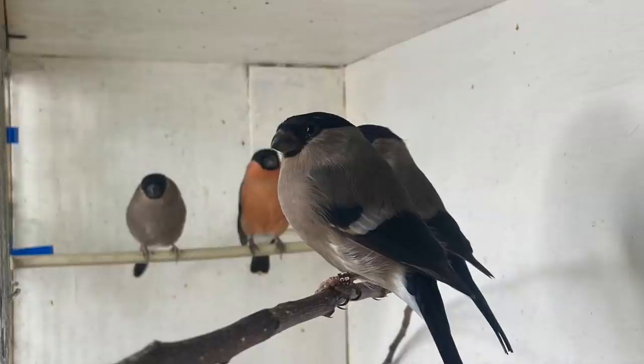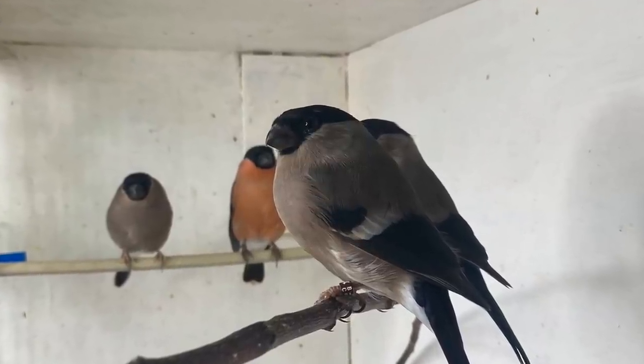Previously, you've seen in my video of bringing some new birds in from Stafford, we brought in three native bullfinch hens and two native bullfinch cocks, as well as we bred a Siberian bullfinch hen and we brought in a few different things. So the bullfinches are going to be what's making up the hybrids and mule pairs for next year.